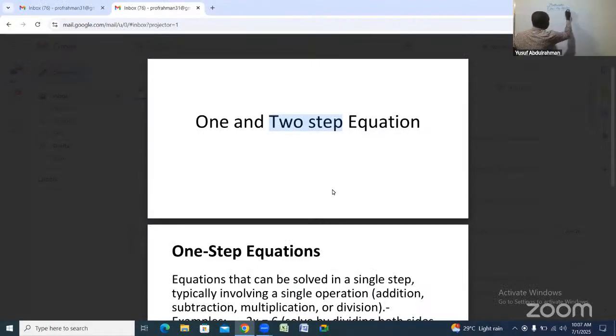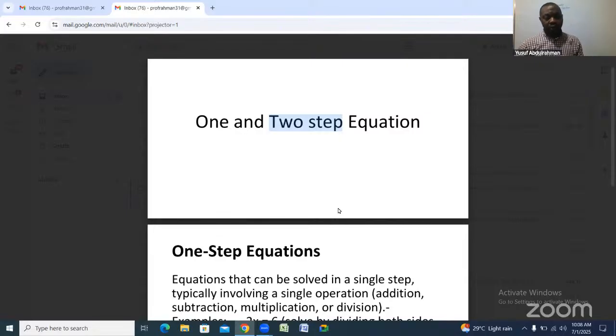All right, so you can see what is showing on the screen. That is, one-step equations are equations because there are different ways one-step equations can be modeled. Okay, now I'm going to show you the different ways it can be modeled. Then we also look at the areas involving how to solve real-world problems using the concept of one-step equations.